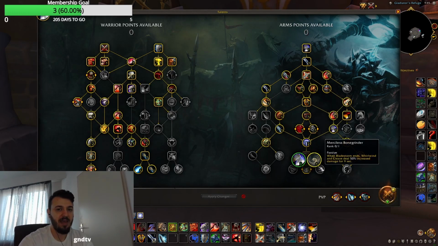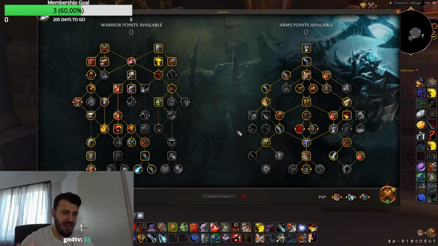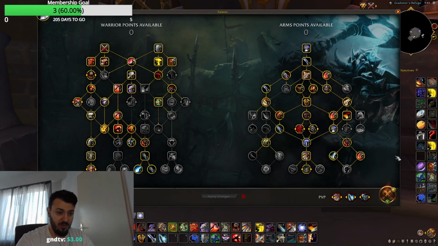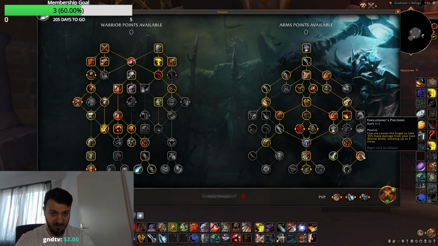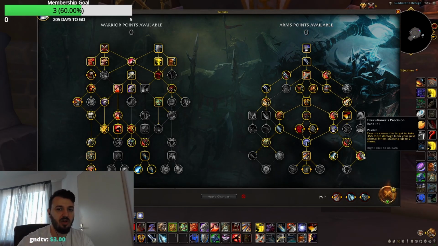Hurricane in PvP gives you 15% strength over the duration, and the idea is whenever you're doing a Blade Storm like setup, where you're going to build that hurricane with Colossus Smash and Spear of Bastion and Avatar. At one point, whenever you have, let's say, Executioner's Precision stacked on the enemy and you have 2 Overpower stacks on yourself, you're going to do insane amounts of damage on your Mortal Strike. I already critted for 200k.